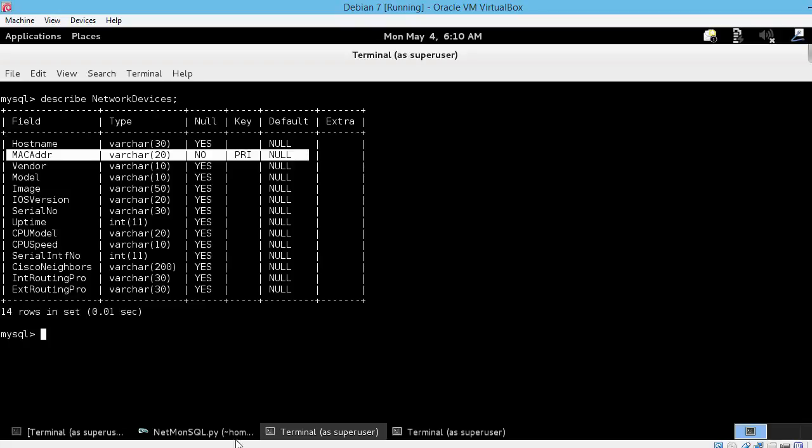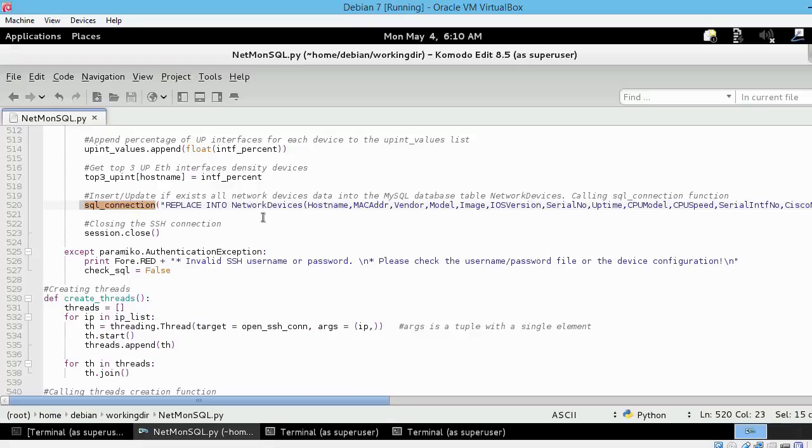Now back to our replace command in the code. This command will add a new row in the table only if the MAC address value of that row does not already exist in the table. So as long as we keep the same routers in this network and we keep running the program periodically, we will not see R1 multiple times in the network devices table. Instead, every time we run the application, it will extract the MAC address of R1. Then it will check if it is in the SQL table. If it's already there, then it will not add another entry for R1. It will just delete the old one and replace it with the new one. This way we can have an updated value for the uptime each time the program is executed.